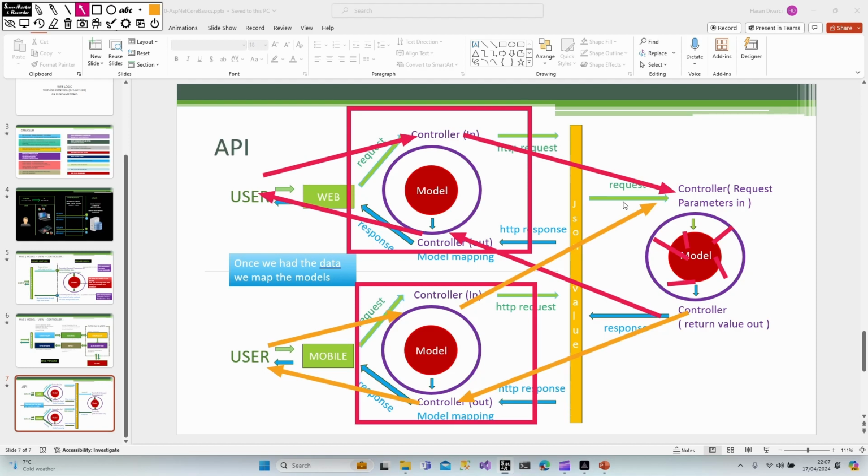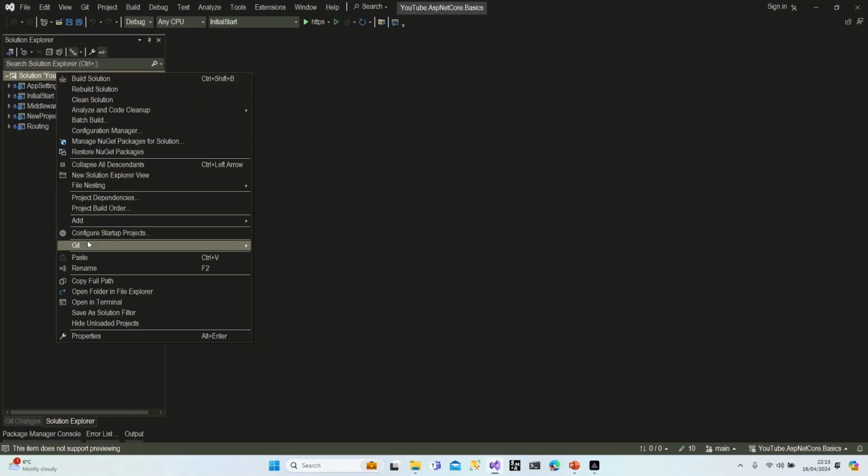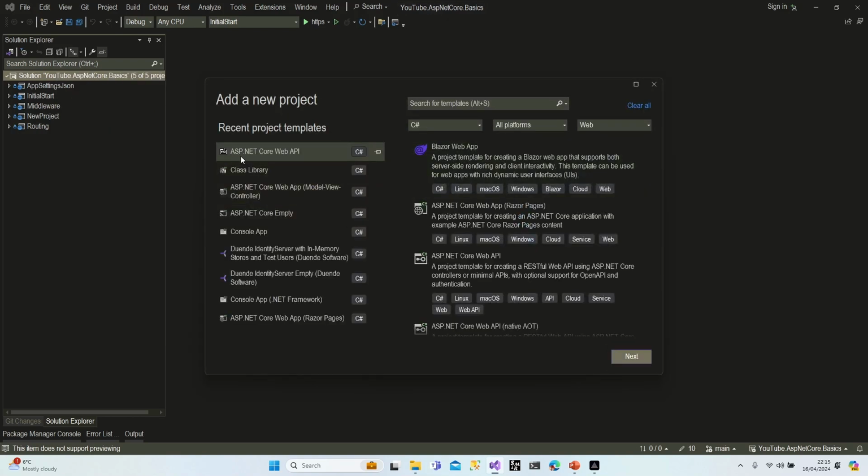All right, now let's jump to our Visual Studio and let me create a new project, and I'll show you step by step the differences between MVC and API projects. Now I'm going to create a new project. Add new project. Select ASP.NET Core Web API.